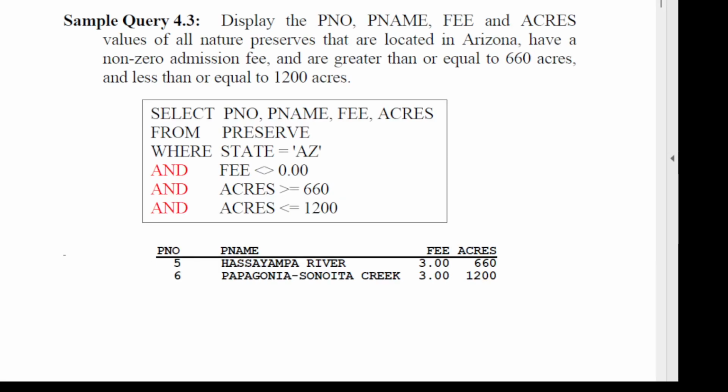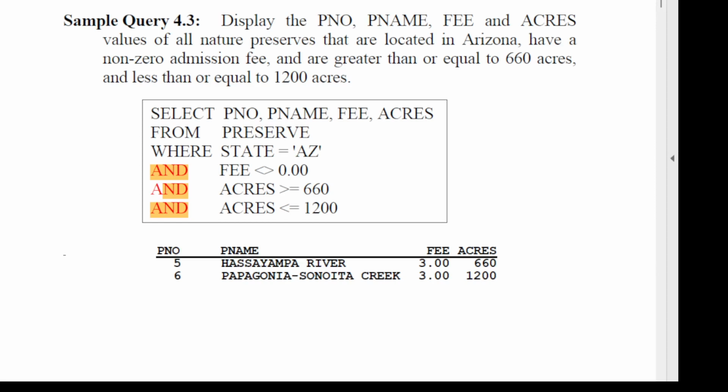The next sample query just specifies multiple and conditions. This and this and this and that. When we code something with multiple conditions, in this case 4 simple conditions connected with a bunch of ands, it's pretty simple. All the conditions must match.